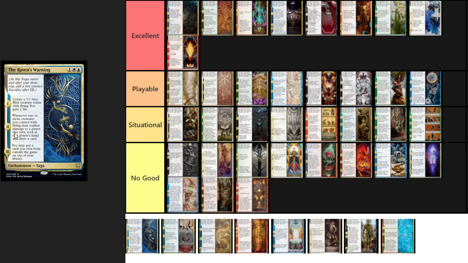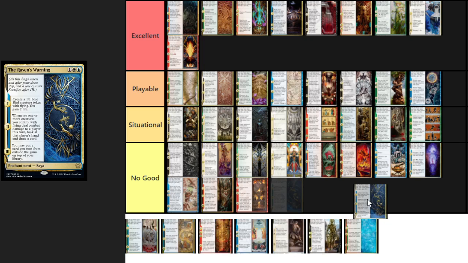Chapter 3 is you may put a card you own from outside the game on top of your library. So Chapter 3, that box is empty. It's Chapter 1, Chapter 2. And no, I don't think so, 3 mana for a bird and then maybe a card depending on the board state. No, I don't think so.